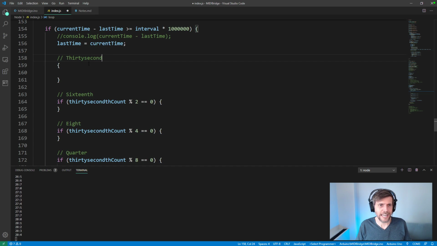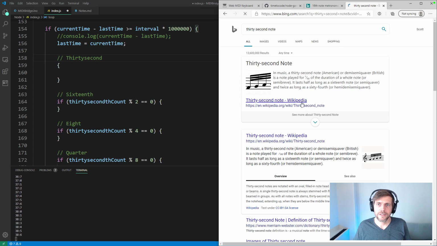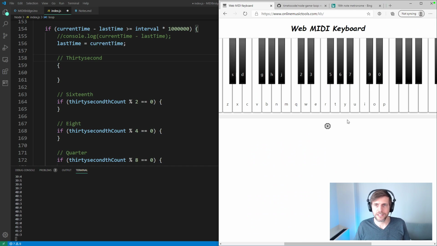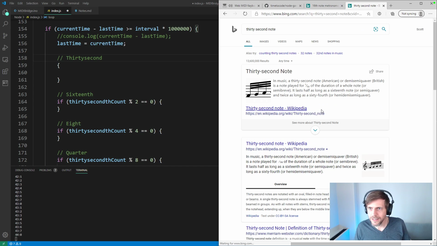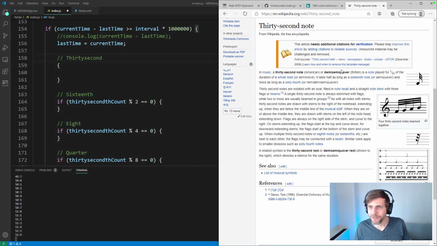Did you say 32nd note or 32nd note? What's the real thing? 32nd note. You don't say oof. Wait, that's an American. Ooh, a demisemiquaver. Whoa! That's way better. A demisemiquaver. A semiquaver. A hemidemisemiquaver. Those are good words, British people. Wow. Okay.